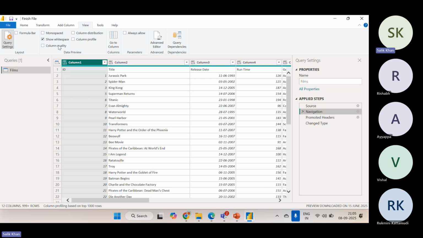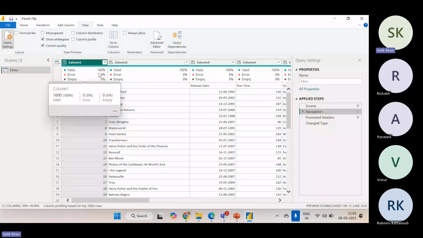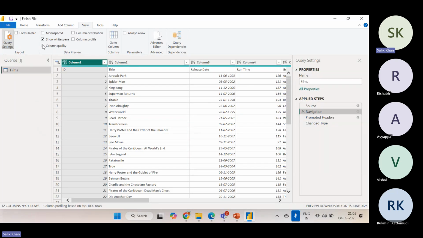Here we can see Column Quality. It shows the percentage of valid entries, errors and empty values in each column, helping to quickly identify data problems. So this is about Column Quality.